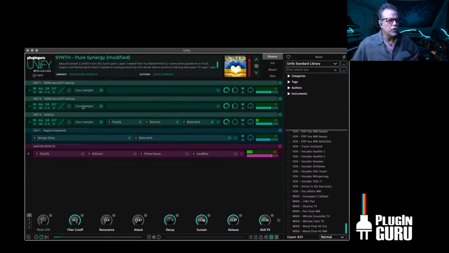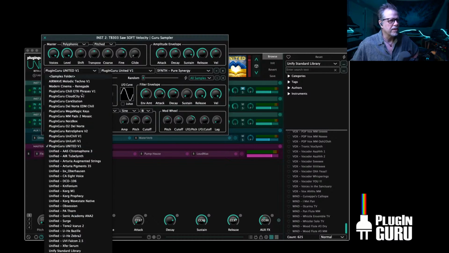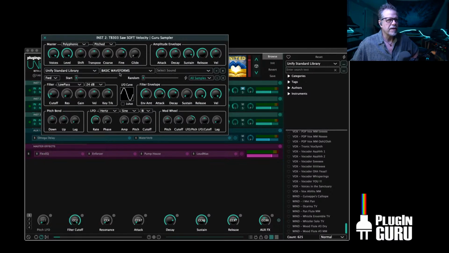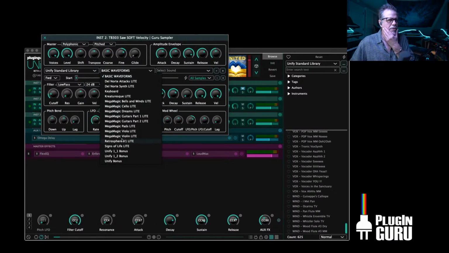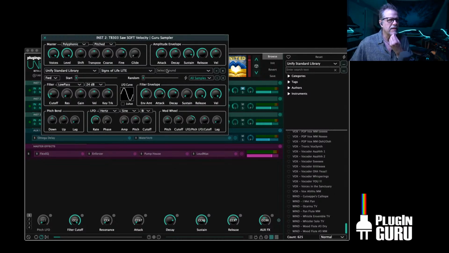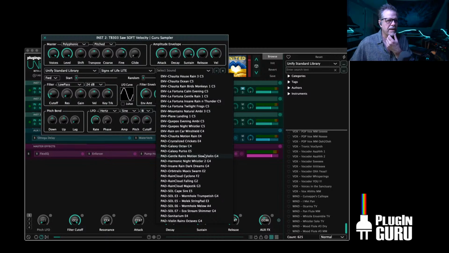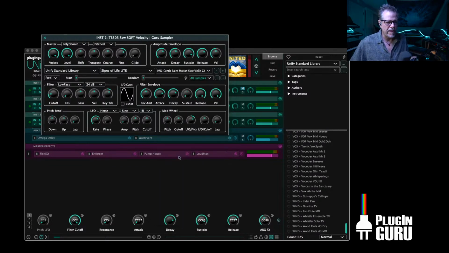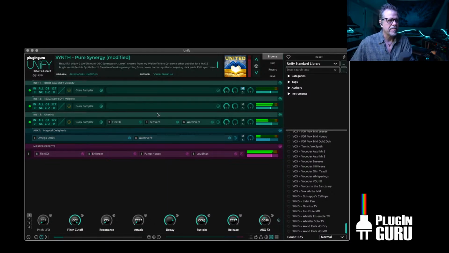Now, sometimes I like to take a layer and use the duplicate option. That way I've duplicated this, and I'm going to mute the first one, and I can now go do what I call fishing. I can go to the standard library. Let's go to something like Signs of Life, because I want something that's really warm to add a little bit more extra butter to this. So let's go Signs of Life. I have these pads, Gentle Rain, slow violin. I want some of that kind of thing.